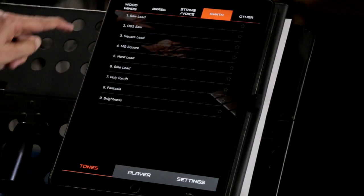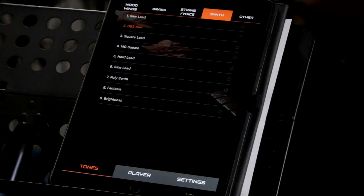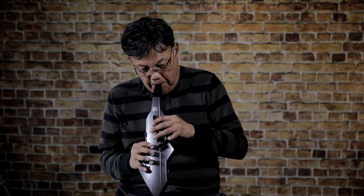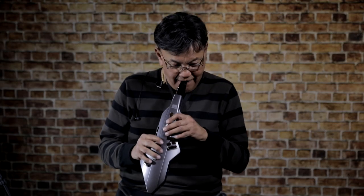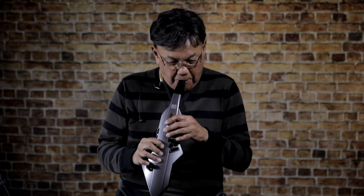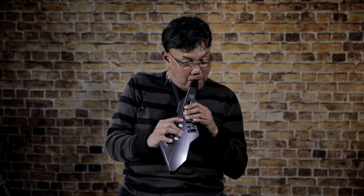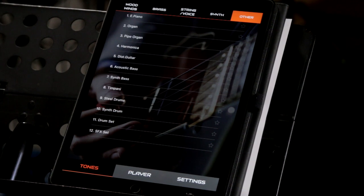I'll go to the synth page. We have saw lead, OB2 saw, hard lead, poly synth. Brightness. On the fifth page we have electric piano, organs, harmonica, some guitar sounds, some drum sounds.